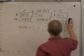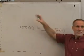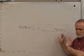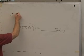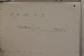Let's say we don't know this anymore. All we're given is this. I just wanted to show you a scenario that would apply in real life. Let's say someone says, I've got a business that makes 35% margin on cost. What's the equivalent percent margin on selling price? Well, what I would do is look at this. Here's something that's kind of a truism. When in doubt, remind yourself of something that you know is true. In this chapter, this is what we know is true. Cost plus margin equals selling price. We're going to use that formula on just about every single problem.